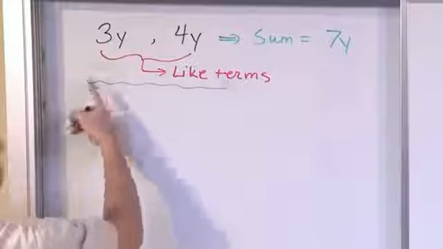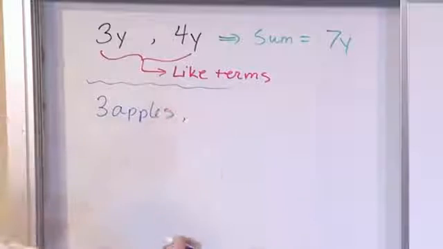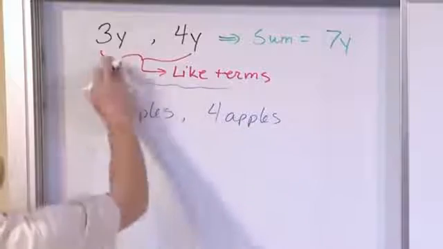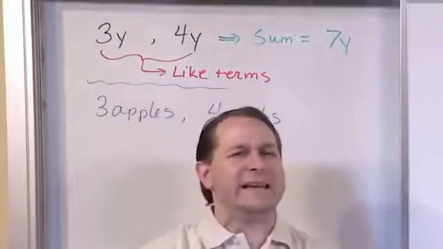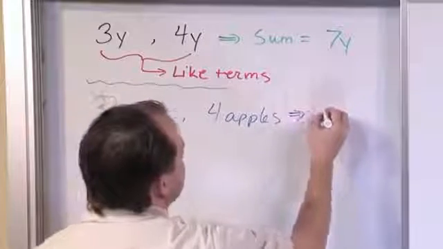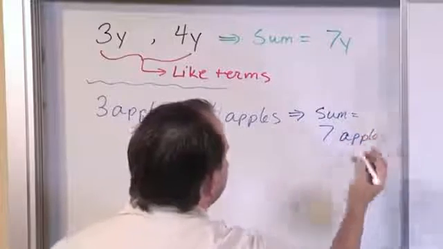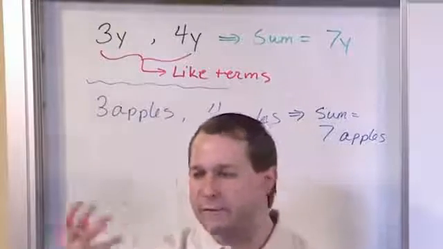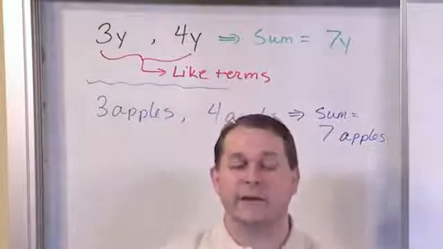What if I have, as a similar example, 3 apples as one term and 4 apples? Obviously I'm drawing a comparison because I have 3 and 4, but let's just say I have 3 apples and 4 apples, and I ask you how to add them together. It would be easy for anybody watching this video to say you have 7 apples. So I would say the sum is 7. 7 what? 7 apples. It makes sense to us because we know apples are this nice, delicious thing that we can eat. If I have a bucket of 3 apples over here and a bucket of 4 apples over here, we understand that we can add those together and get 7 apples.